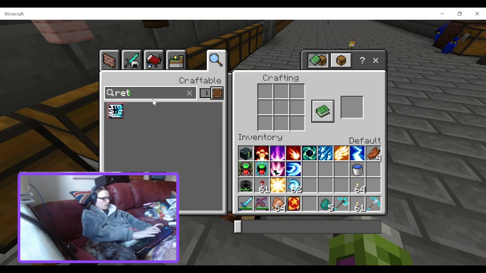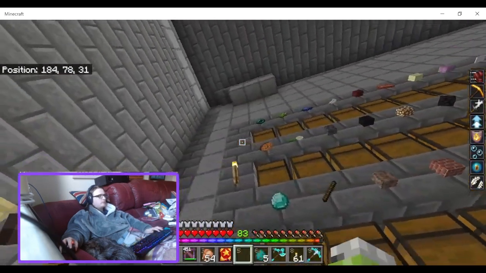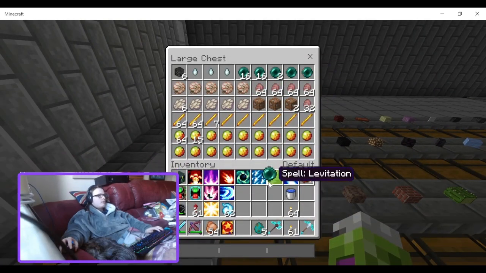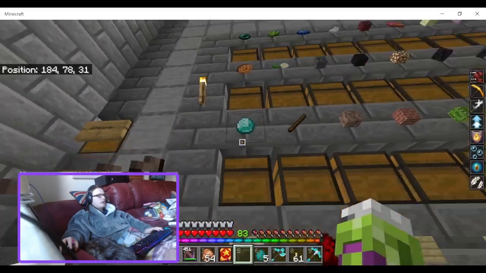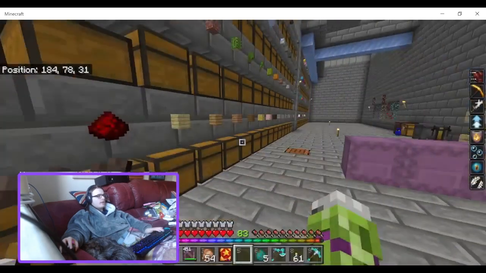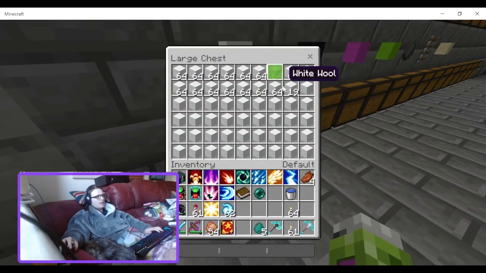But, Enderpearl, bed, book. Not too bad. Makes sense. Enderpearl. It showed a purple bed. Does it have to be purple? Let's try with a different one. Let's try a basic white bed.